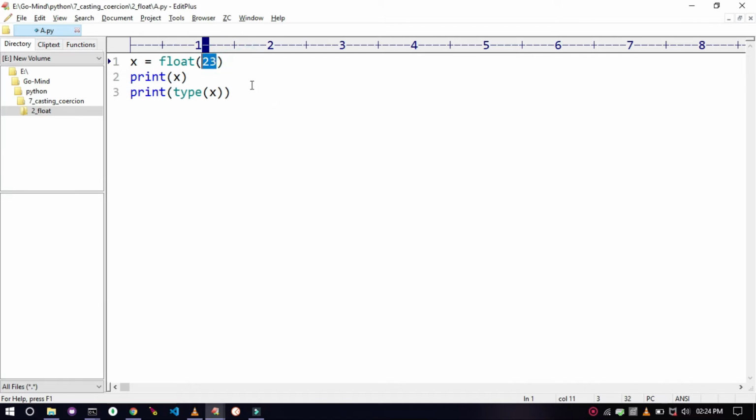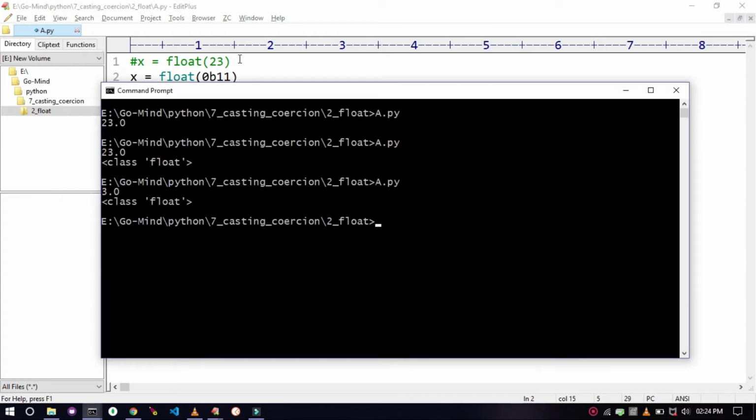Now let's see for other types of integers also. X is equal to float 0b11, a.py. 11 in binary represents 3 in decimal, and this is converted to float.